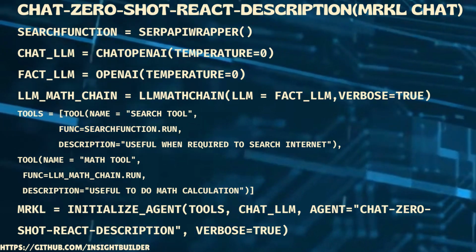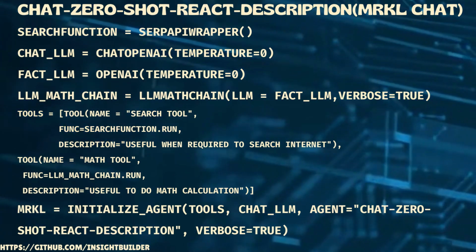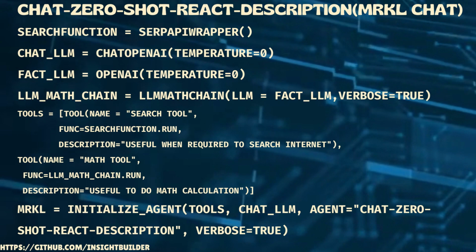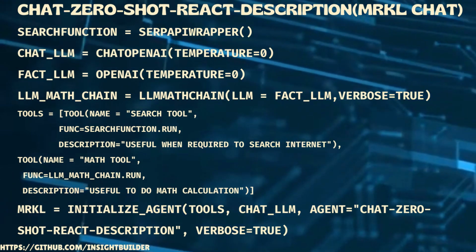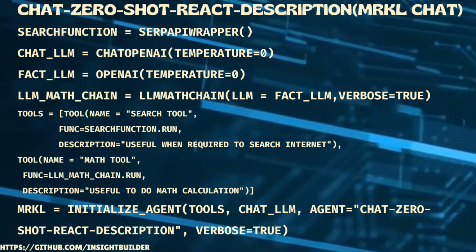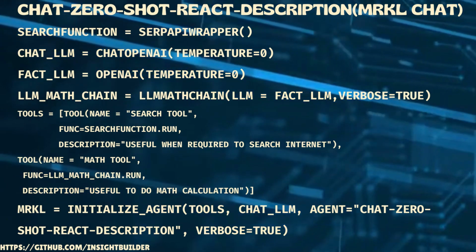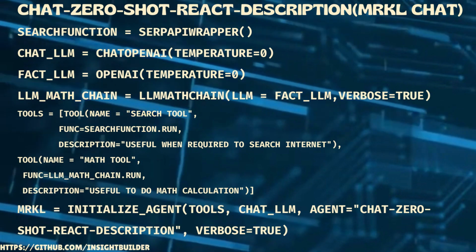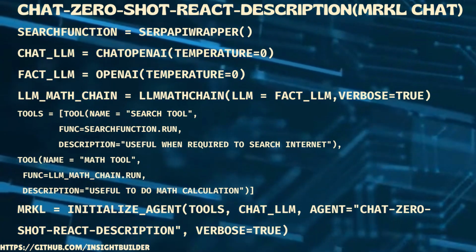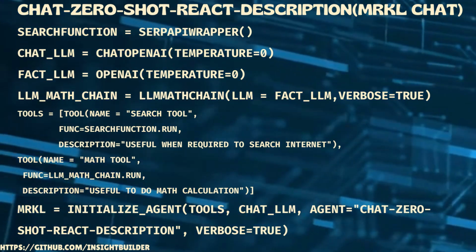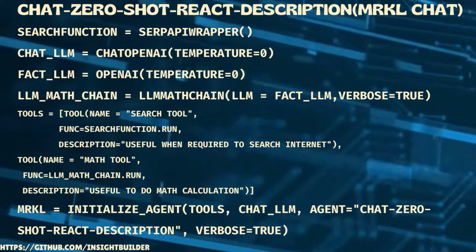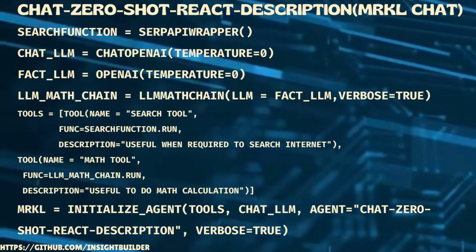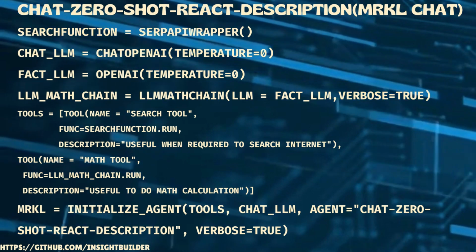And the agent, this time the MRKL agent, will connect with that chat agent. And you see the difference here. The most important point is that depending on the LLM, or the large language model, that you are connecting, the agent has to do the parsing from the output. And based on the parsed output only, it can decide whether to use the search tool or the math tool. If the parsing is not accurate, then the agent will fail.